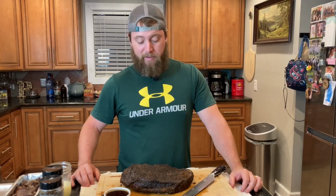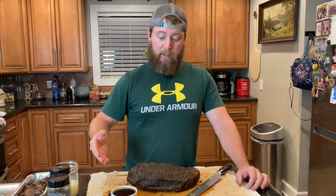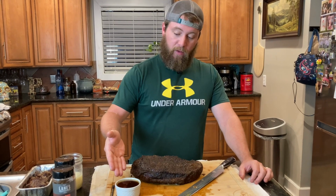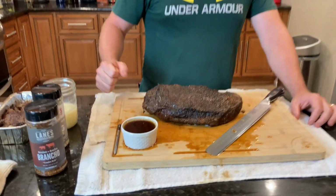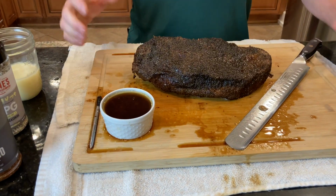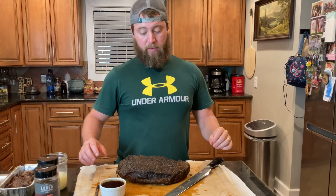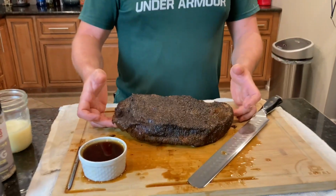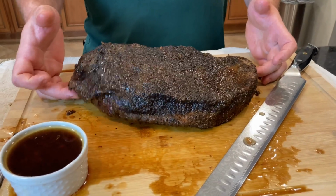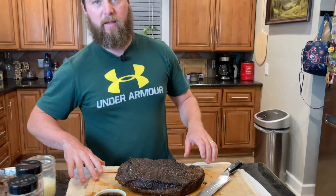Well, that was a little messy. We just went ahead and turned the camera off and got it out of the foil. We put our leftover tallow that was in the foil in this little ramekin cup here, in case for some unforeseen reason it's dry on the inside, which I'm gonna be honest with y'all, I don't think it is, because my God, look at this. It looks like, ooh-wee. Gotta love it.